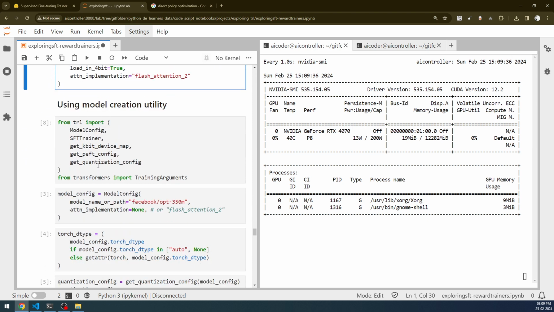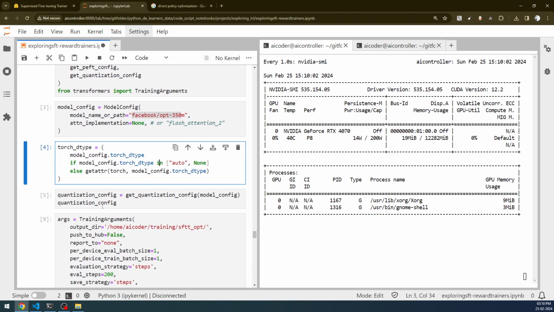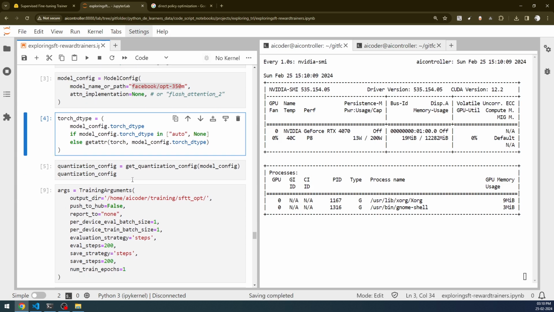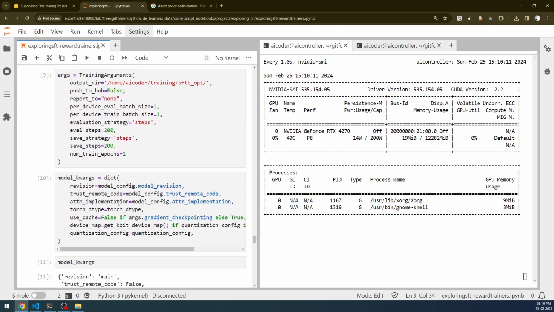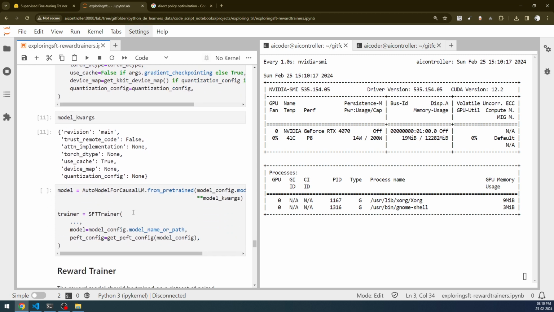Okay, moving forward. So you can use something called a model creation utility. The model creation utility is possible from the model config class that comes from TRL. So you can see that it is imported from TRL, and you can give the model name, which is going to be the reference model. And from that reference model, you can actually start working on your own implementation of it. I'm not going to dive into this process of modifying your model and trying to work with a different kind of application. But the most important point is that you can modify that and you can create a new model, and you can train it also.